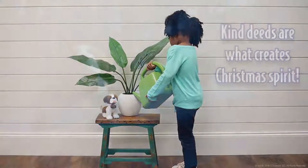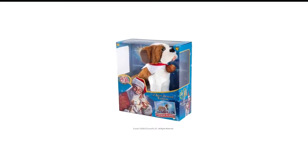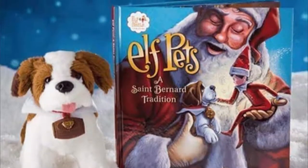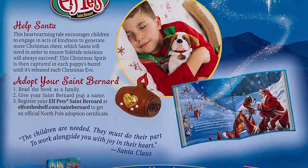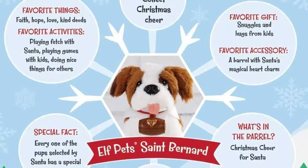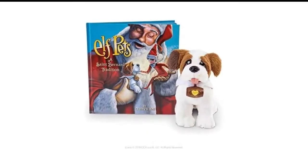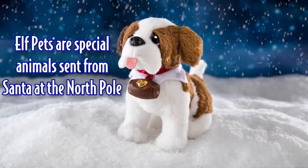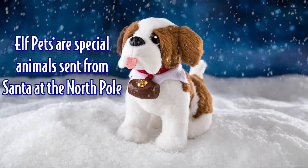The fun really begins once the accompanying toy is revealed. You can use the wand to bring out all sorts of customizable personality traits to make a Mixie that's all your own. What our tester liked best, however, was the crystal ball itself. Once the Mixie is first revealed, you can actually hide any favorite toy in the hidden chamber, then kids can go through the spell casting process to seemingly conjure their favorite toys out of thin air. Our tester loved working his magic with all sorts of different toys and game pieces. When not used to make magic, the crystal ball has a dual functionality as a very cool misty nightlight.